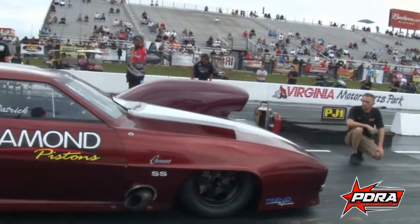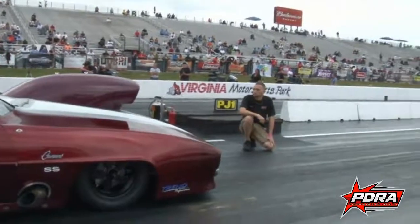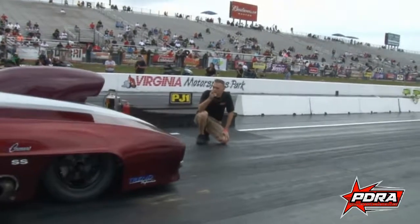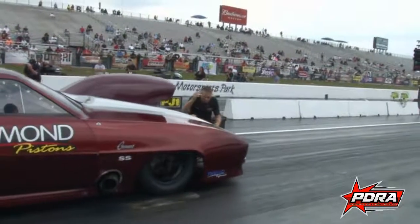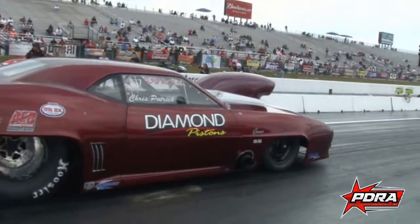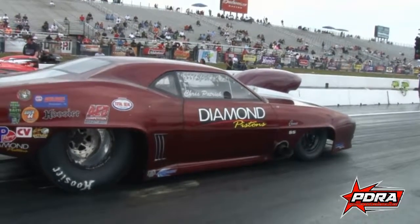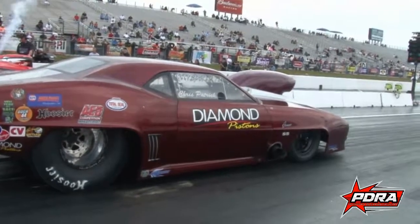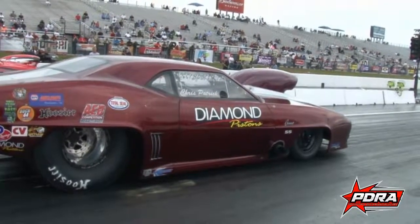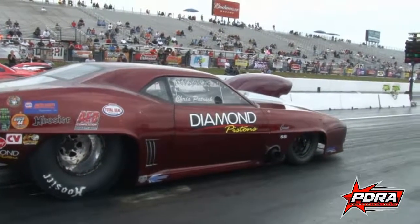The Racing Junk — all the dealerships and everything this man has done is put them right here today, right here in the left lane. Keith Haney out of Broken Arrow, Oklahoma. Brand new car, Larry Jeffers car — brand new, big power. This is the guy that waited behind the road for you, and this is one of those guys with a BTV motor. You get a chance to watch him — here he is, Keith Haney.